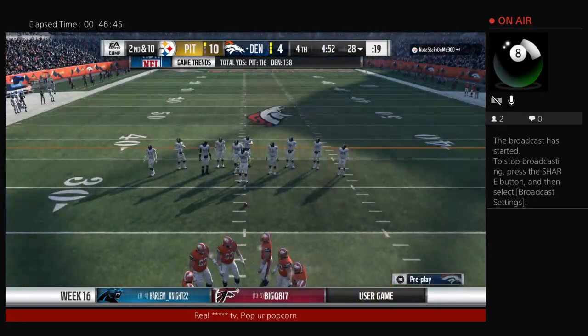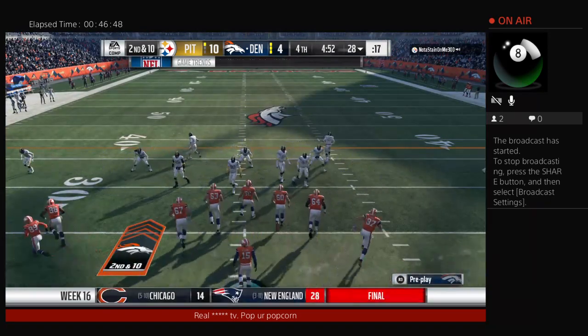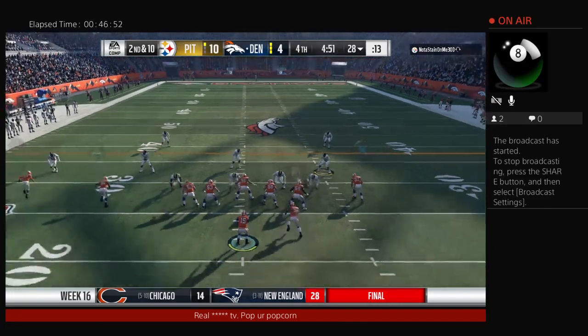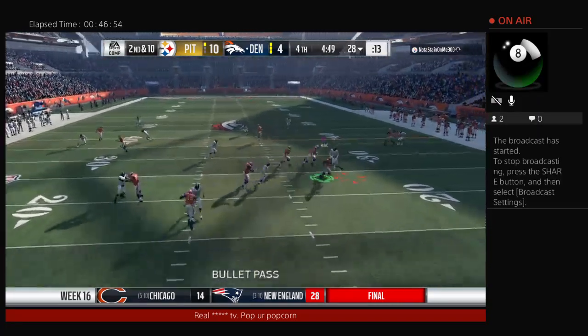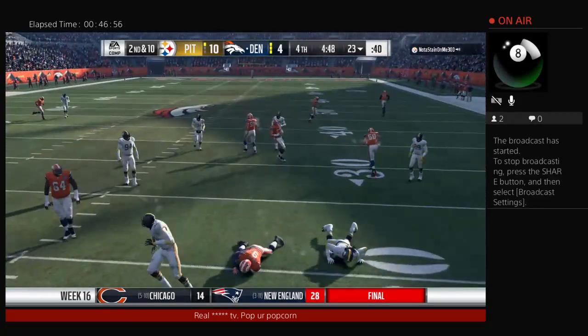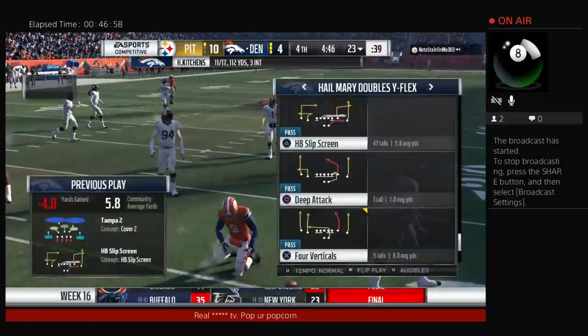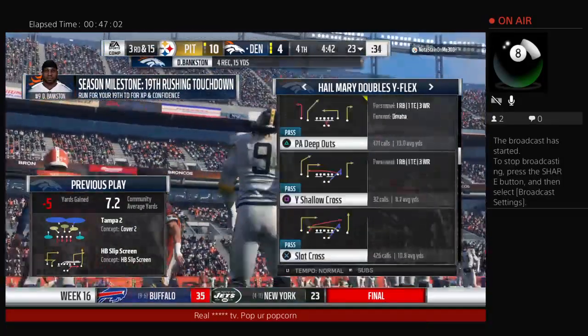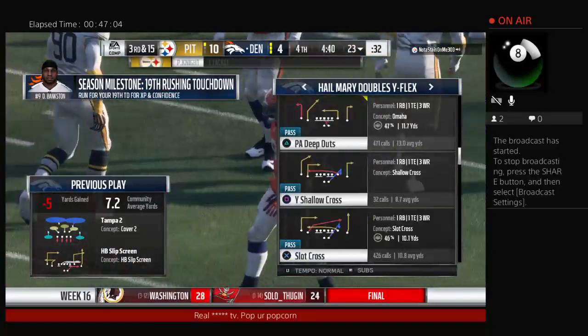So the incomplete pass brings up second down. They'll set up to throw. And he will lose yardage here back at the 23-yard line. Call that a loss of 5 yards on the play. And they're going to be staring at a third and long here.